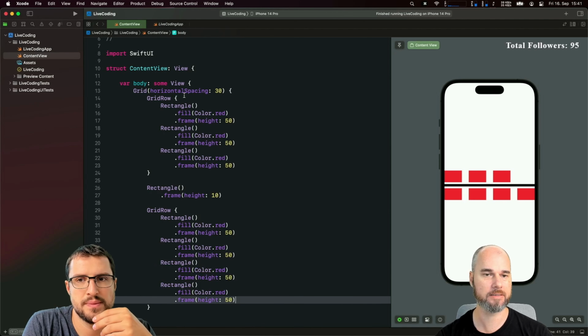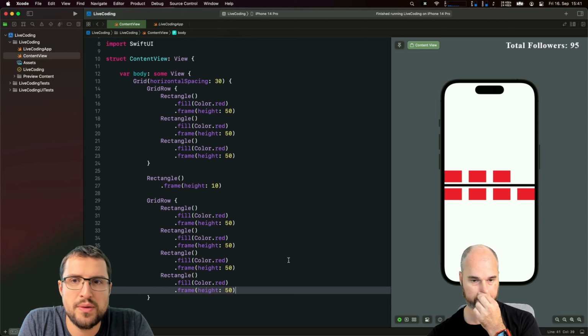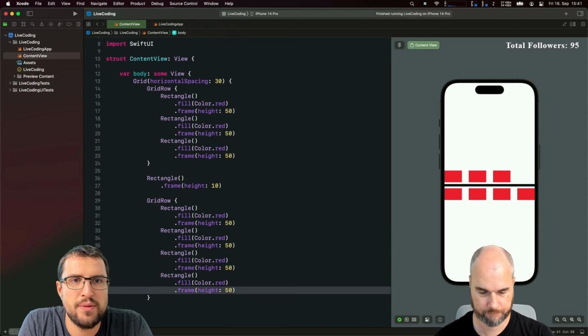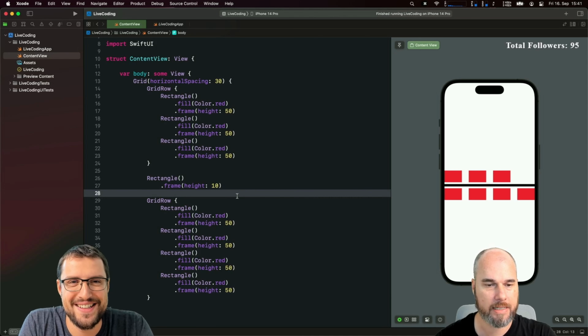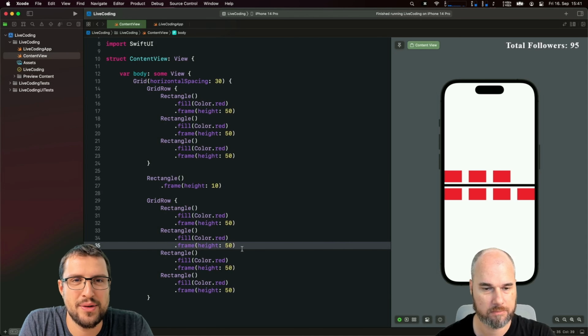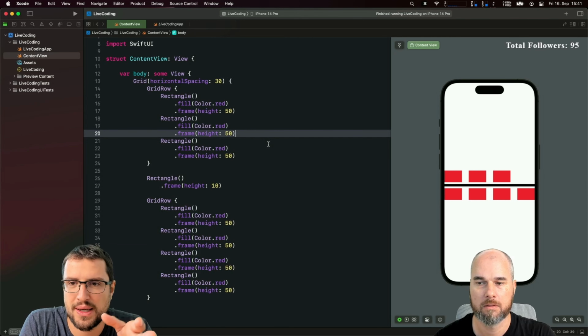So the grid element takes over the complete layouting here. Can you put a width on the second rectangle in the first row? Yeah, because now it has full control over the width and can handle it.